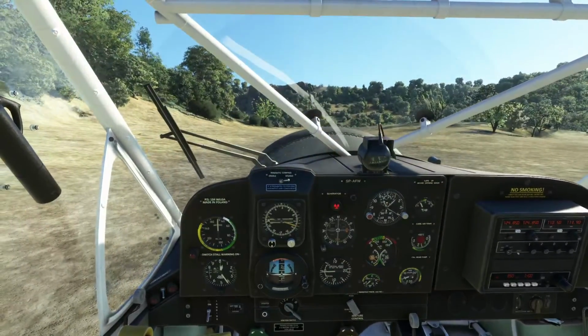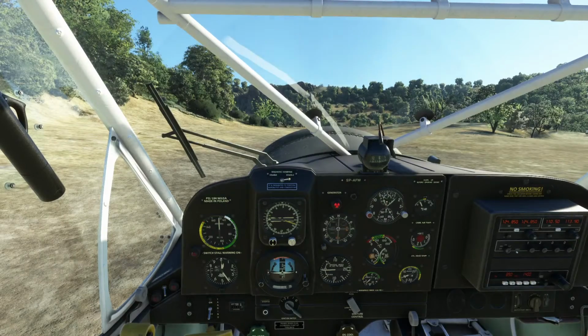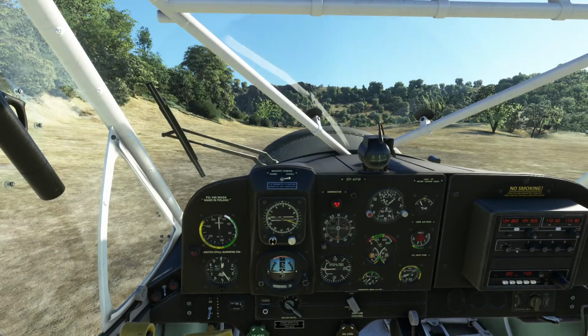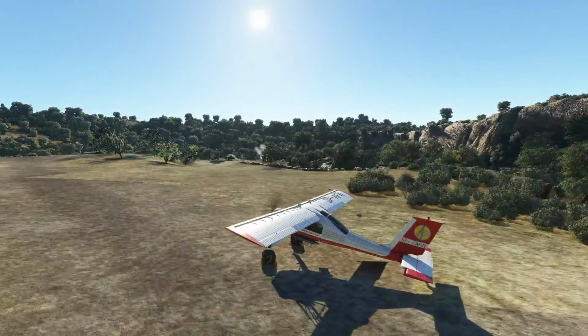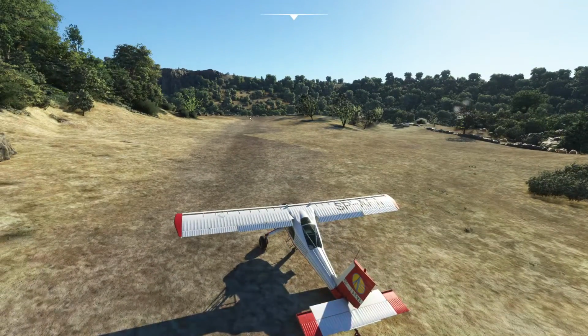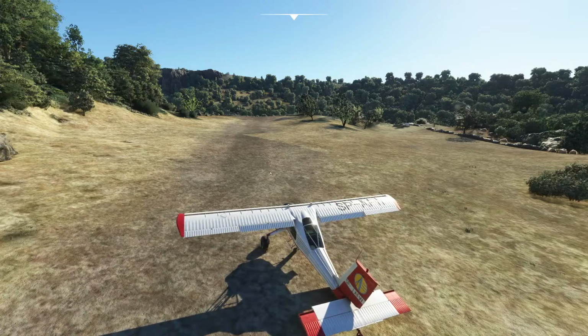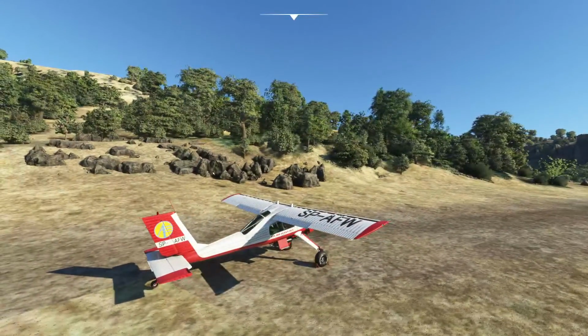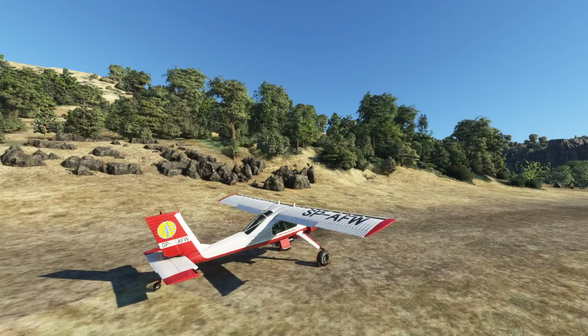All right, so the runway is ahead of us now. So it's a very, very short runway. I'm going to set the parking brake real quick just to show you guys how. All right, so this is actually the end of the runway, so we can see here. So this is indeed a very, very short dirt runway. But it's a good test for us to test this aircraft and see if it does actually.